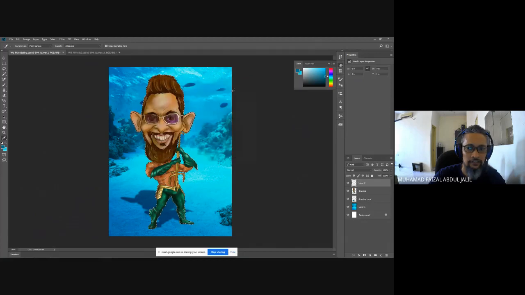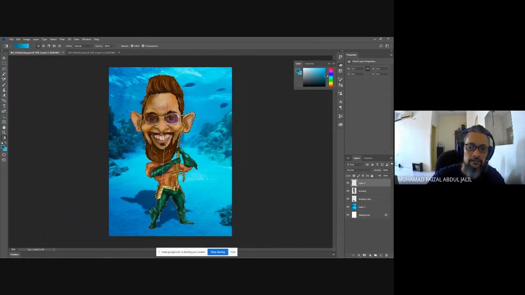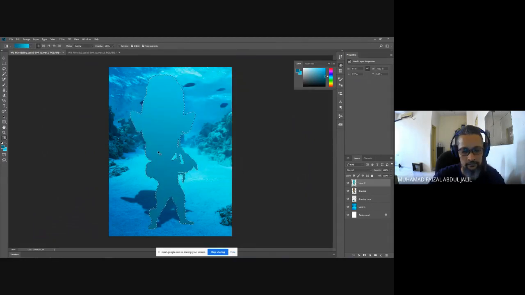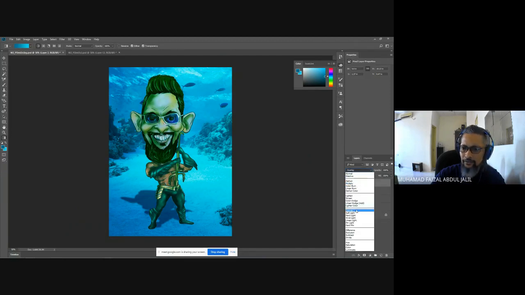A kind of gradient for this particular kind of color over here, right? A simple gradient there first, like this, and then multiply is not that right. Overlay is not that right. Okay, try them, okay? Different kinds of tone. Is it okay here? A bit more bluish there, right? Looks nice there.